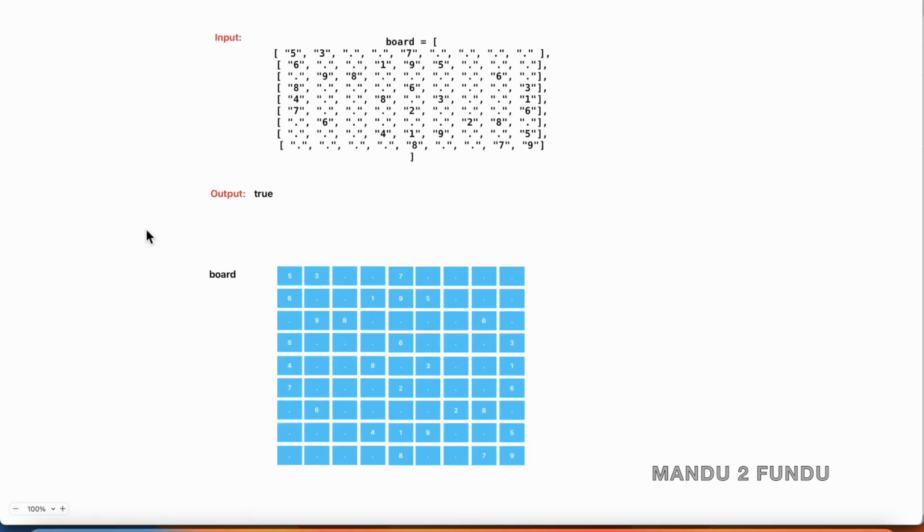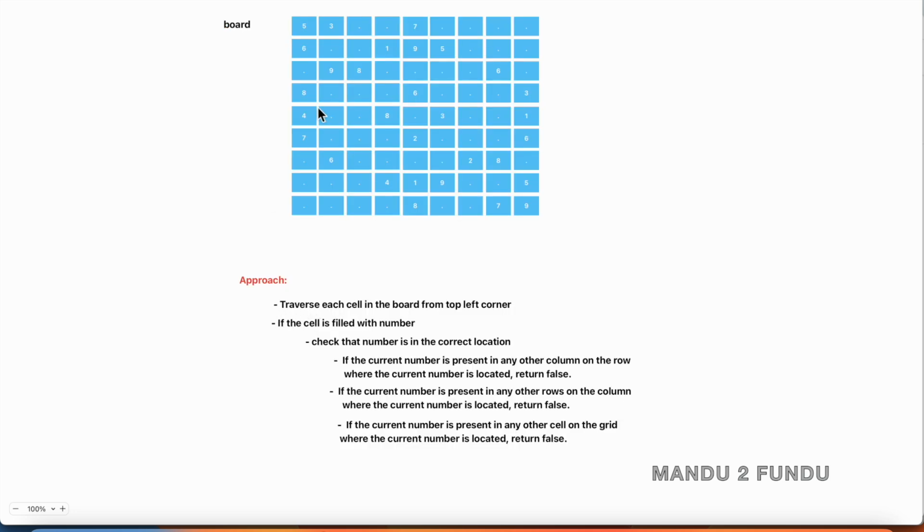Let's look at the approach to solve this problem. We are given this partially filled Sudoku board and we have to check whether the partially filled cells are valid as per the three rules given. So basically we have to traverse each cell in this board. Each cell has a row index and a column index.